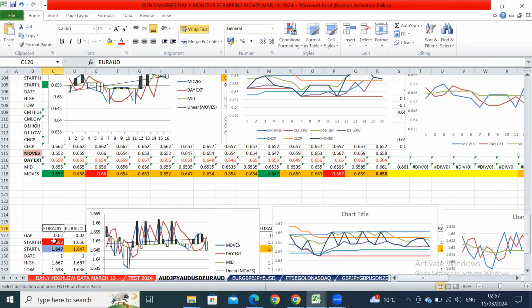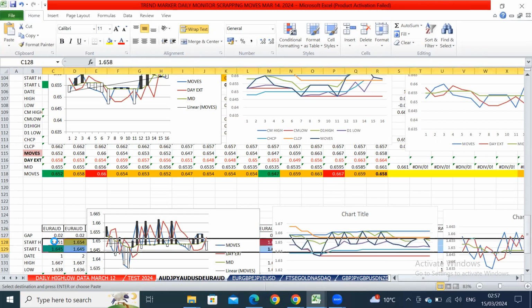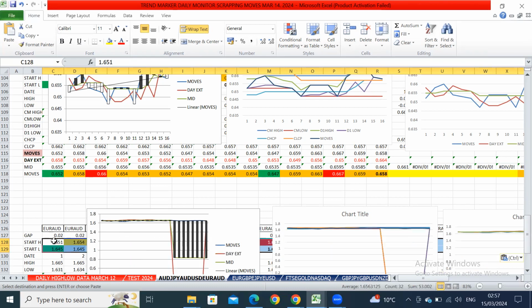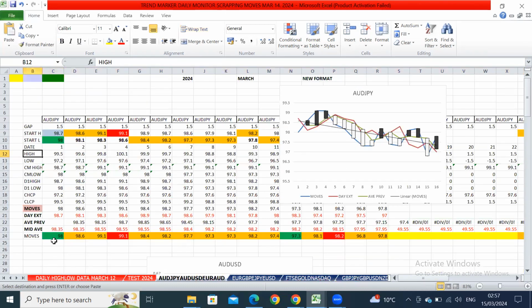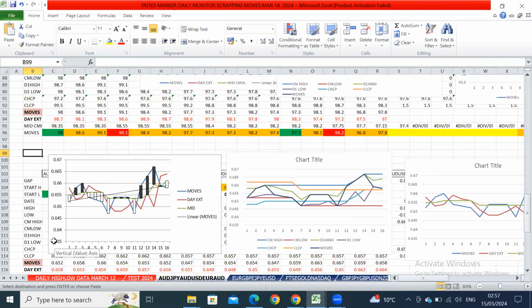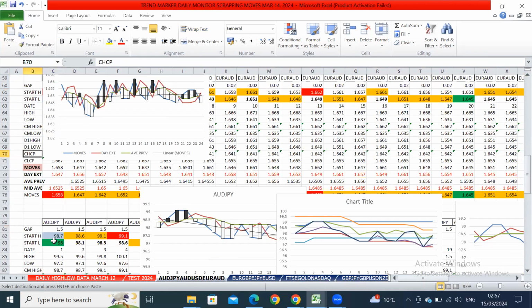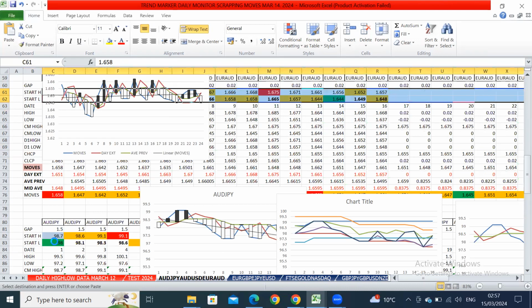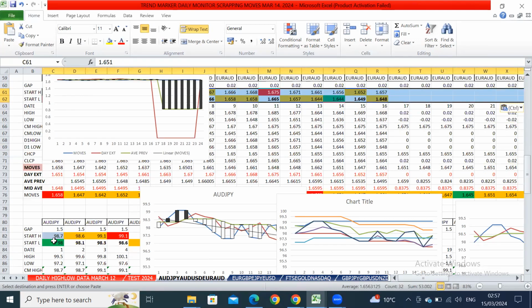So Euro AUD high and low prices, copy and paste there. We copy and paste that as well.